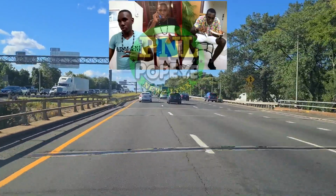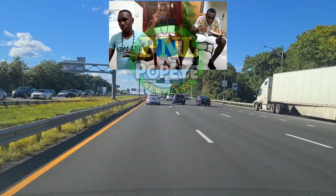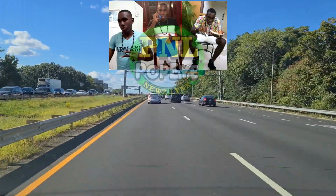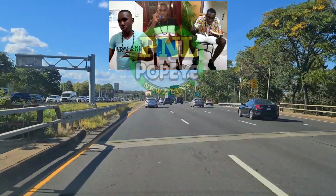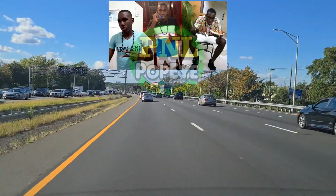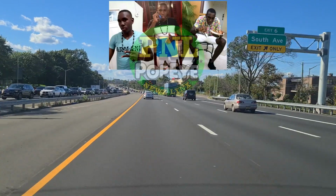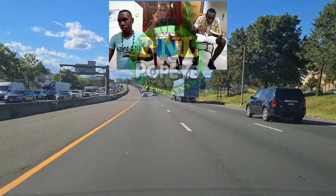Rahiem's girlfriend, both of them live in St. Ann. She decided that she was going to the dead yard and the funeral. Rahiem followed her all the way from St. Ann to accompany her to the dead yard and the funeral. They were there at the dead yard amongst other people. Now, this was about 9 p.m. Wednesday, September 29, 2021. They were at this dead yard when two hoodlums rode up on a motorcycle. The pillion passenger brandished a gun and opened fire on the persons who were gathered at the dead yard.